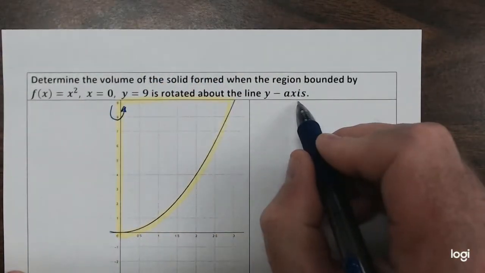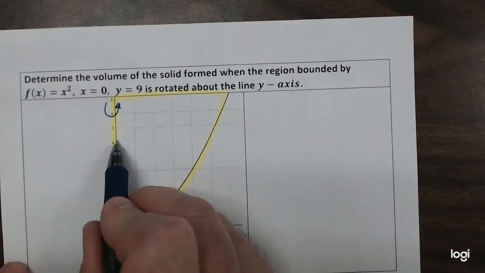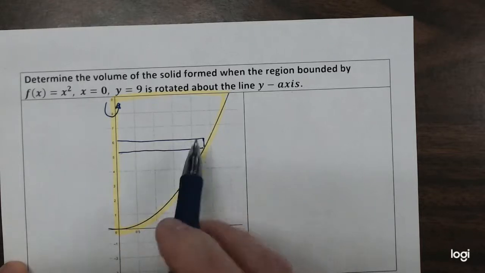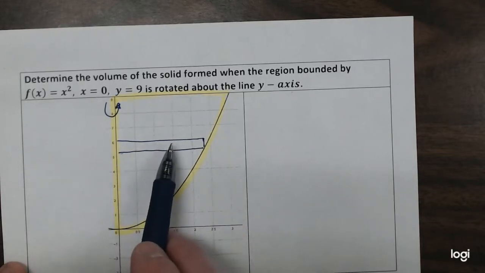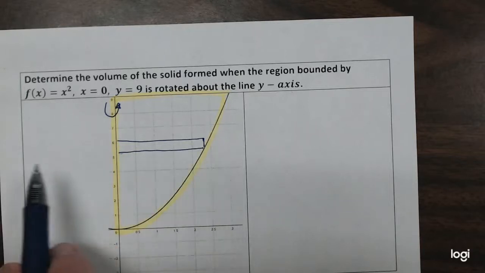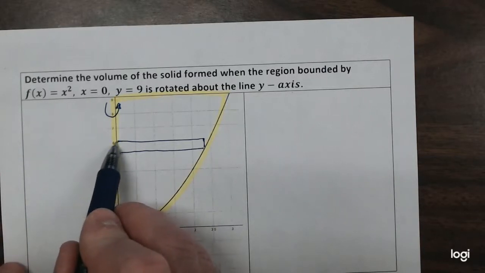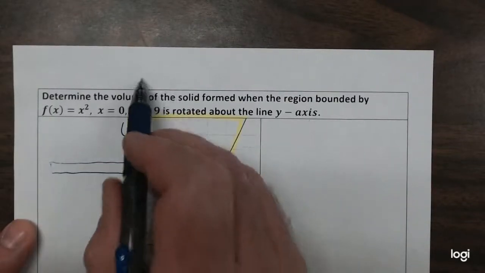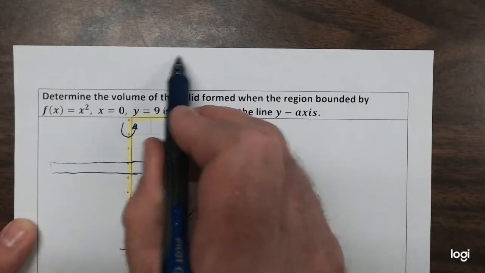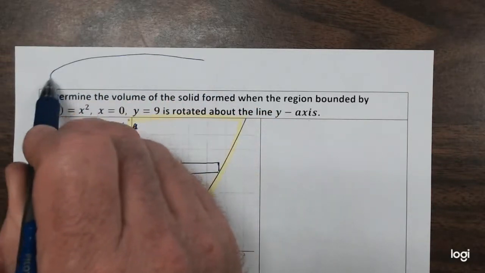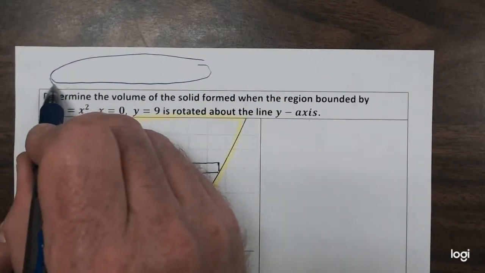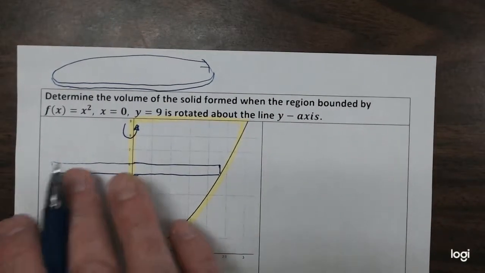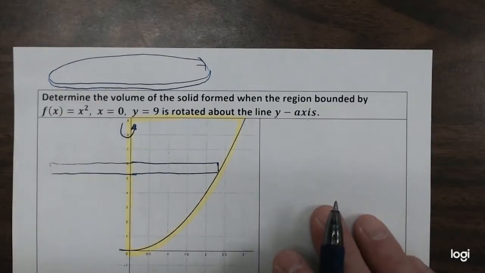We're going to rotate it about the y-axis this time, the y-axis. So let's look at that. Now we're going to take these rectangles and spin them around the y-axis. So picture that disc being formed. Kind of looks like that. There's one disc. And if I draw it a little more three-dimensionally, I'll try and copy it similar to what we're seeing up here. Okay, so that's the disc that's being rotated there. We're just looking at it from a different angle. It is three-dimensional.